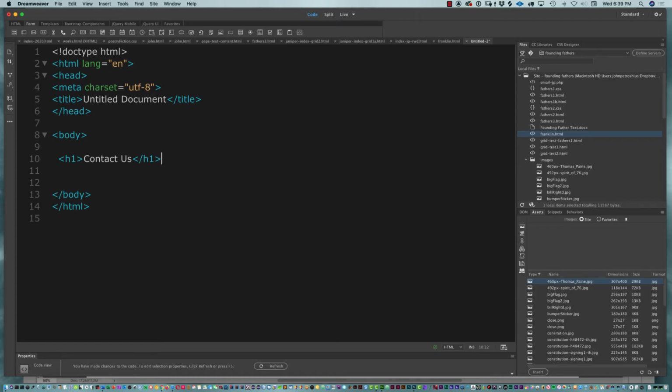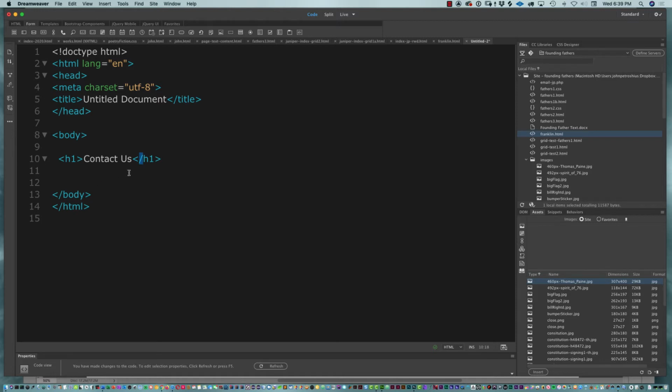Now, if you're working along with me, you may have noticed that as soon as I did this first part here and added an angle bracket and then a closing slash, Dreamweaver realized that what I wanted to do was to close the opening H1 tag.